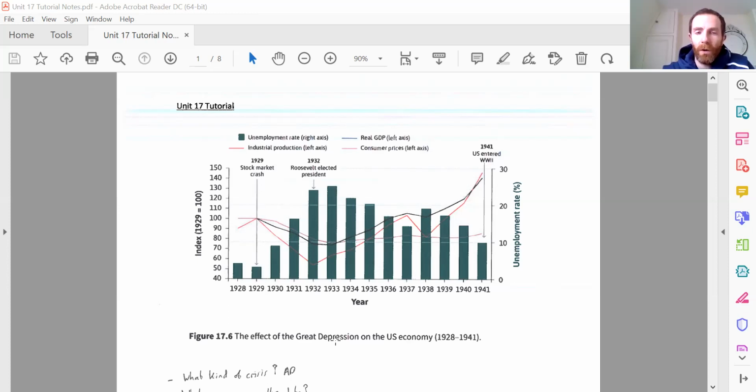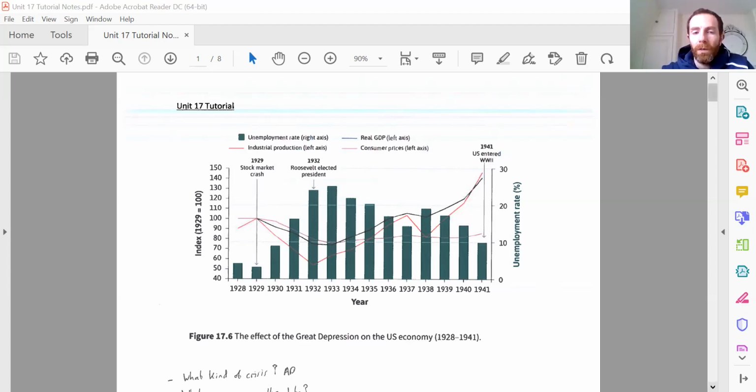So first overall thing, what explains why we had the Great Depression? So obviously there's going to be lots of disagreement and different thoughts on this, but ultimately I think we believe that this was due to a crisis of aggregate demand. That there was, from the stock crash onwards, a reduction in aggregate demand, and the government didn't really step in until much later on to try and have an impact on that.